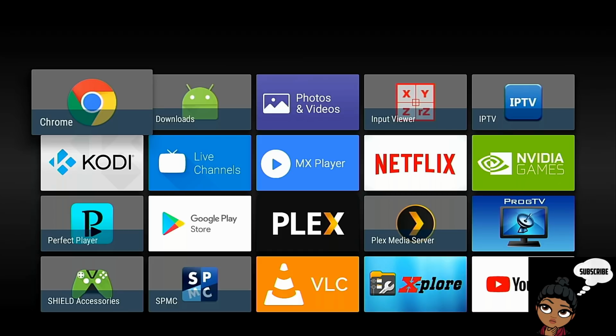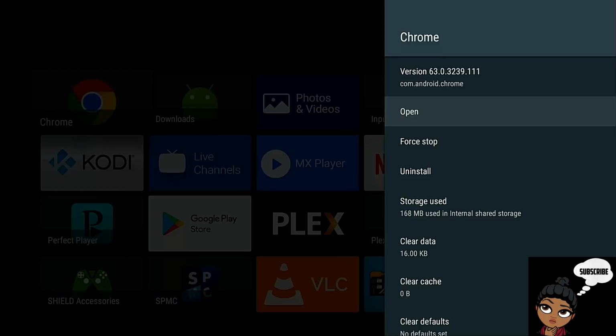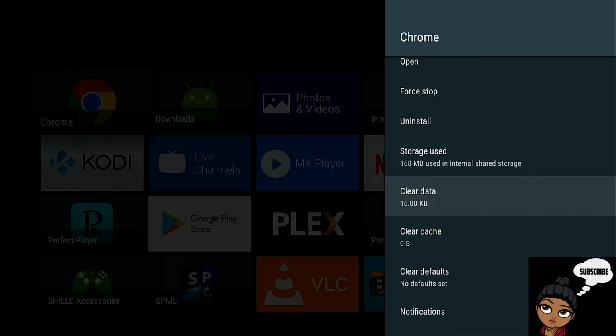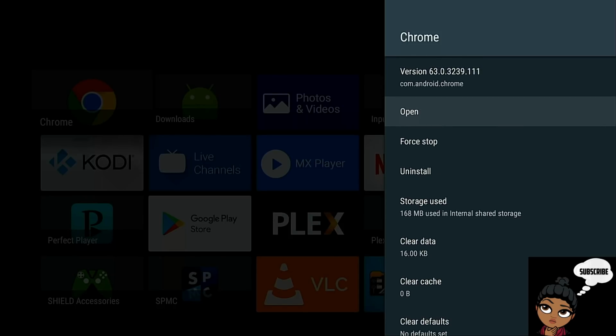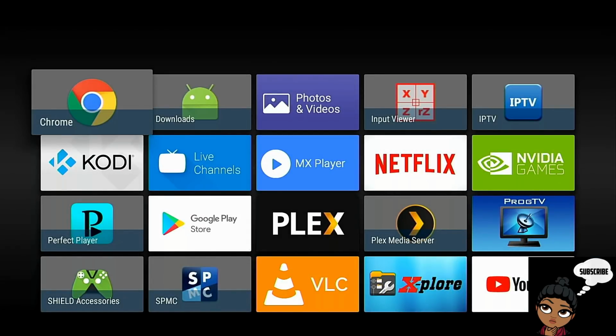But what I like about this one is the fact that you can hold down your A button like you're selecting it. Just hold it down, and like say you don't want that app anymore, you can just uninstall it, or you could clear your data or whatever you're trying to do. You can do it rather quickly than trying to go to settings and get to this same spot. So this is pretty cool about this app. That's what I like about it.